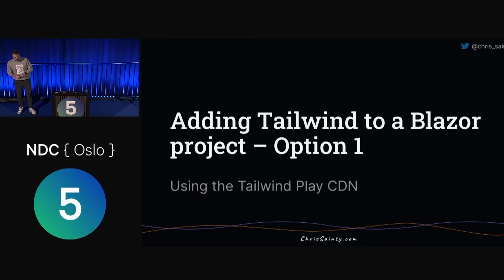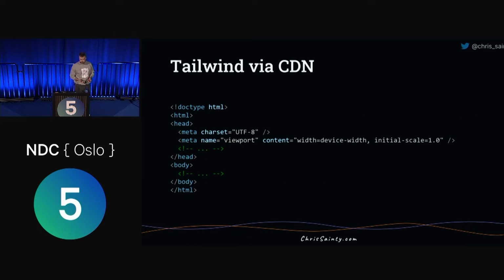So there's a couple of options here. So we're going to start off with option 1, which is the Tailwind Play CDN. So this is something that came out with Tailwind v3, or was greatly improved with Tailwind v3 is the correct way to put this. And it's a very, very good way to get up and running with Tailwind quickly and play around with it and find out if you just like it, if it's the kind of framework that will work for you. So in order to integrate Tailwind using the Play CDN, it's really simple.